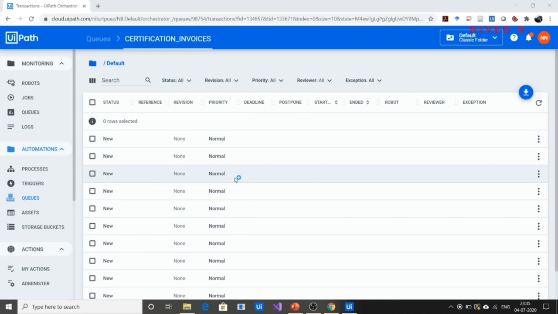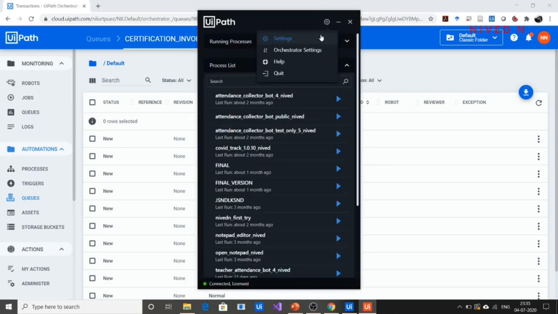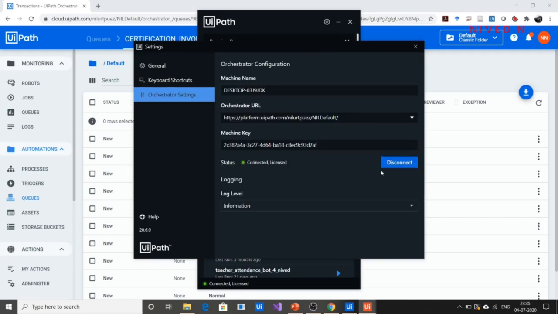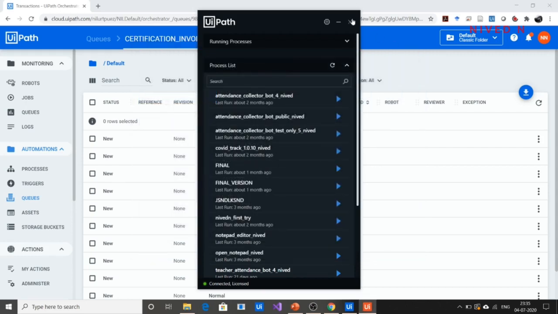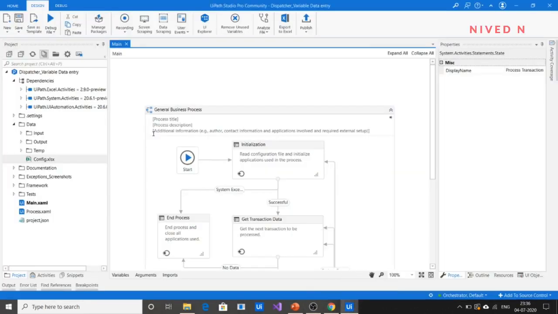Go to settings, Orchestrator settings. It is connected, already connected. Whenever you are doing any activity related to Orchestrator, try to check. Now run this workflow.